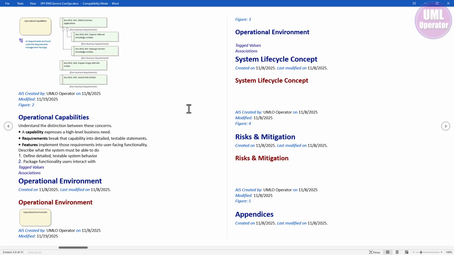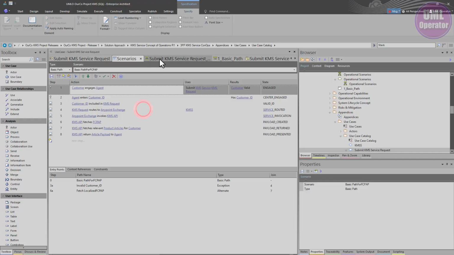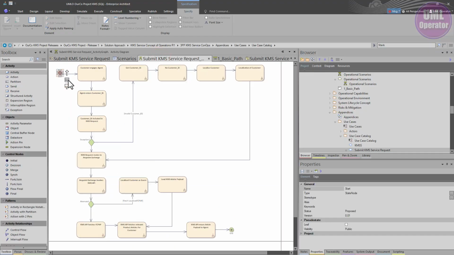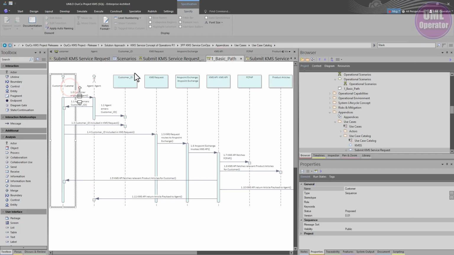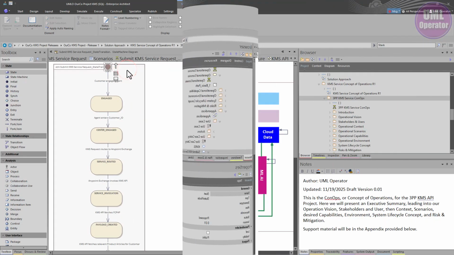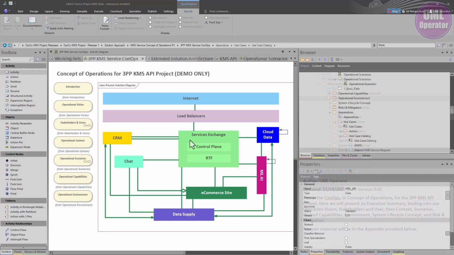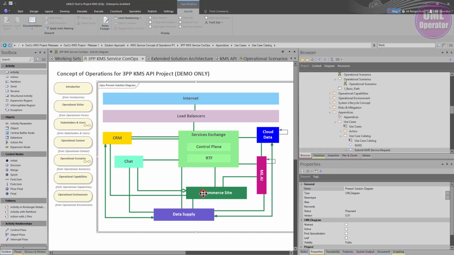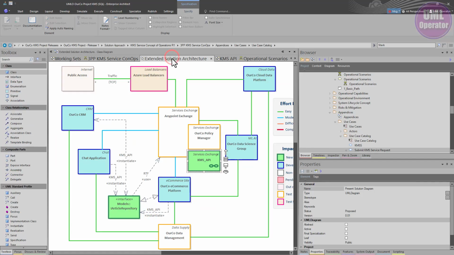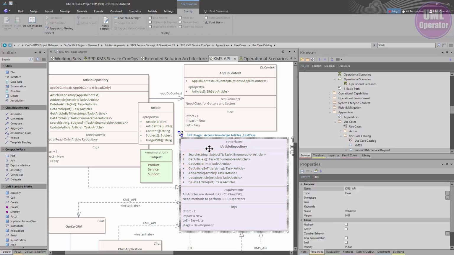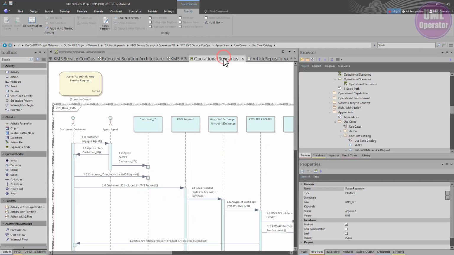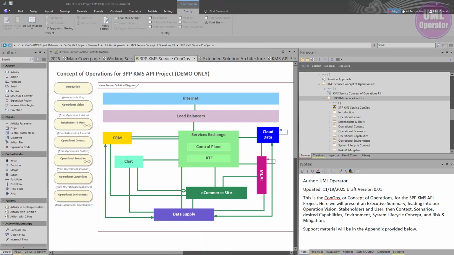The concept of operations is a high-level description of how the system will be used to achieve its mission or objectives from the user's or stakeholders' perspective. In short, the ConOps describes the intended use and operational environment of the system so that all stakeholders share a common understanding. This is the bridge between needs and requirements. This translates stakeholder needs and mission goals into context for formal system and functional requirements.